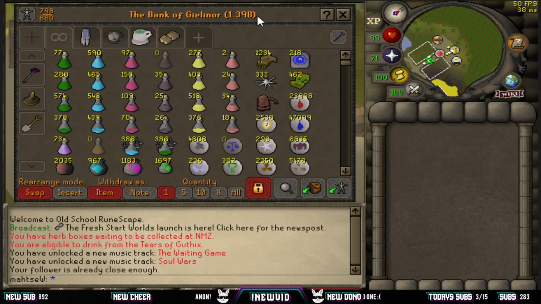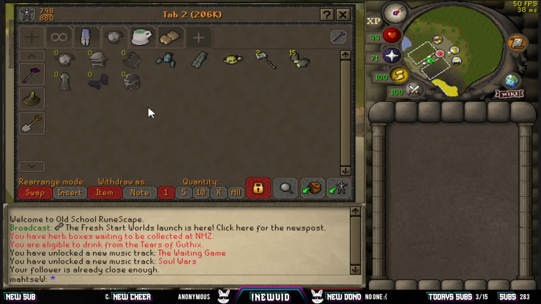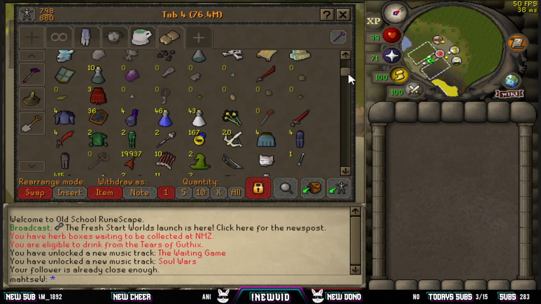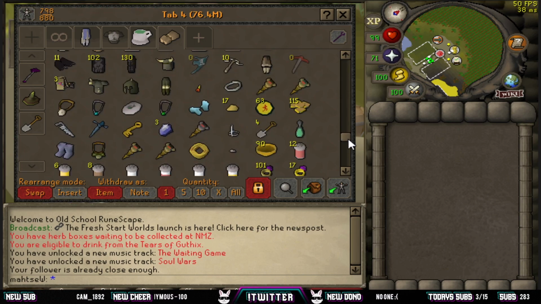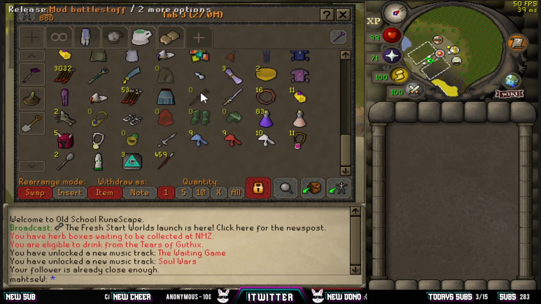We have 1.39 bill, the total bank value. I think somewhat of an untradeable tab, not sure what's going on here. Followed by more junk. And more junk. Now, I do understand a lot of you are probably going to say, how the fuck can you call that junk? That's like 100 mil.